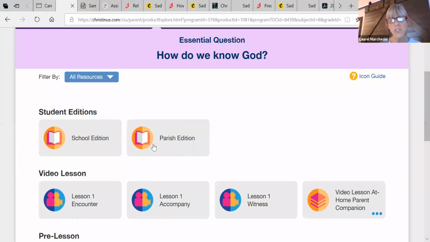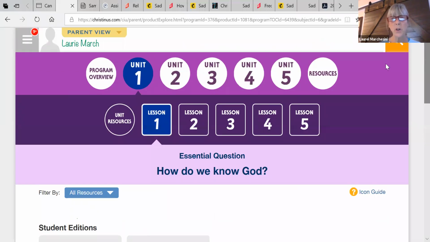If you have ebooks, this is where you'd find the student ebook, but I know that you also all have print books for your kids. All right, so that's how the lessons work. Now I'm going to show you how to find the assignments that are sent to you and how your students will complete those assignments. Do we have any questions on how the book is set up and what you can find in each of the lessons?